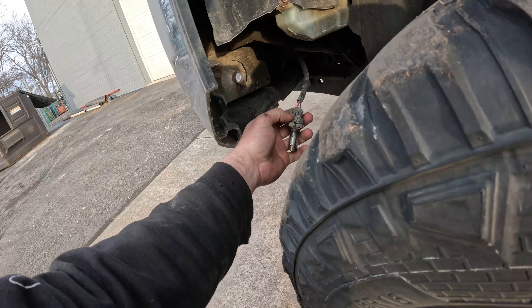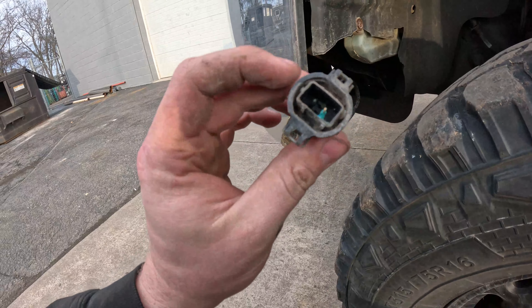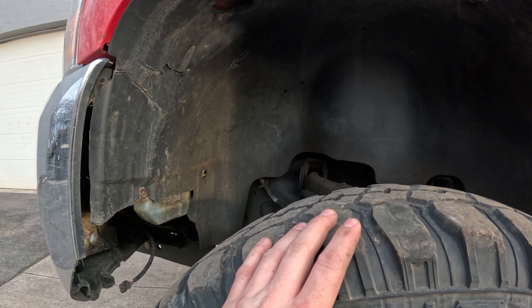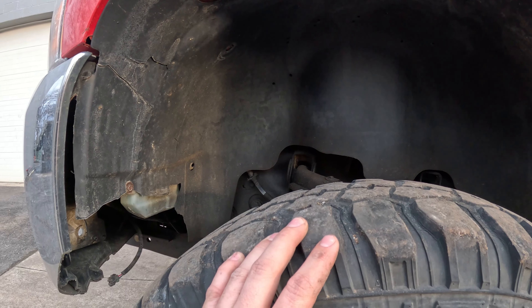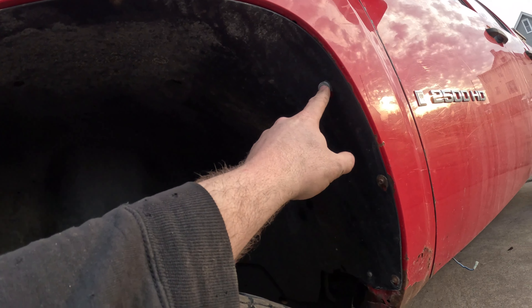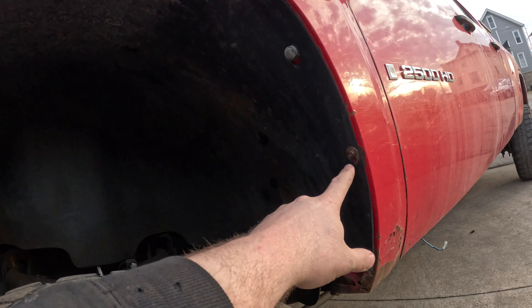So this is what I'm running for a fog light. You can see the issue — even though it's a weather pack connector and these are supposed to be waterproof, they're not. We're going to try to fix this today. I've got the new splash shield in. I'm going to replace this splash shield. I don't think I'll have to remove the tire because of the lift kit, but you may have to — jack it up and remove it. We're going to take out these fasteners: there's one here, up along here, and then you have this plastic one here. Somebody — we're not going to name any names — put a self-tapper in there to hold it away from the tire.